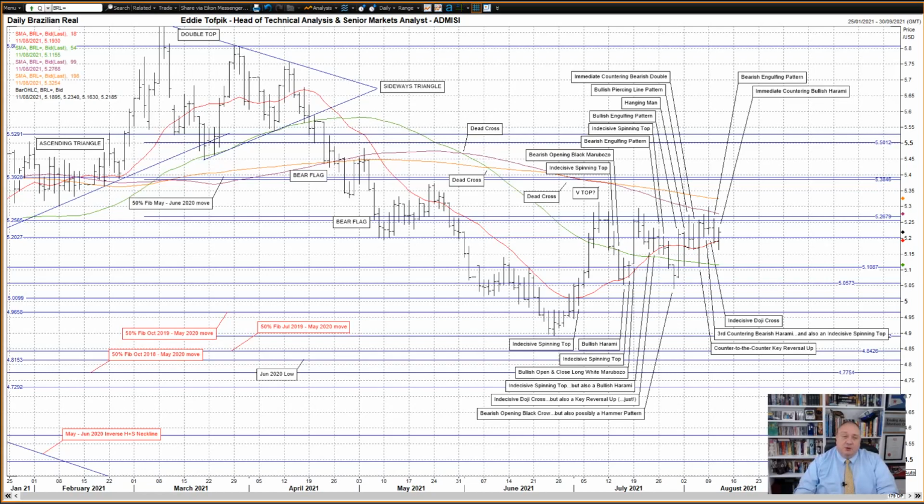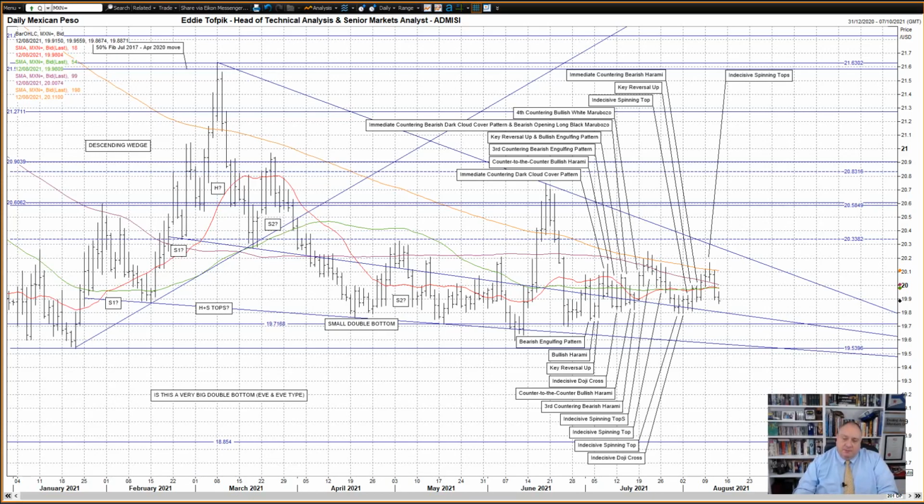This all still leaves open the one question I've been pondering for weeks now, whether the move since late June has been purely reactionary or is the beginning of something else. You see, there are arguments for the late June to date action becoming a possible triple top or a bullish halfway hesitation, and this situation still hasn't been settled. And this is all in the shadow of the remarkable number of dead crosses we've seen here since late May.